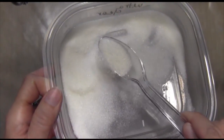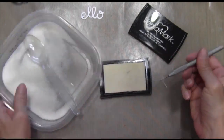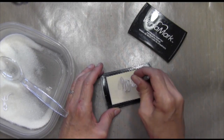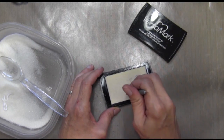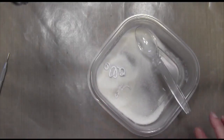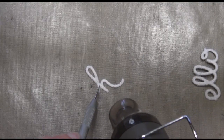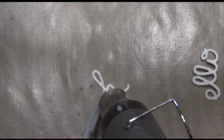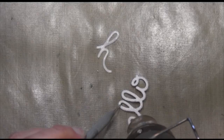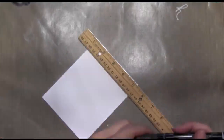Now this is ultra thick embossing powder. You can see it's kind of sugary, like a very granular sort of texture to it. I'm going to dip it in there, and this is just some really, really thick embossing powder, and so it's going to give a really heavy heat embossed shine on there. So I'm going to dip both pieces in, and then I'm going to heat them up, and I'm going to show you up close. It's really thick, and when it goes on it becomes really shiny and just like an enamel accent. So it's really cool. I love this embossing powder.